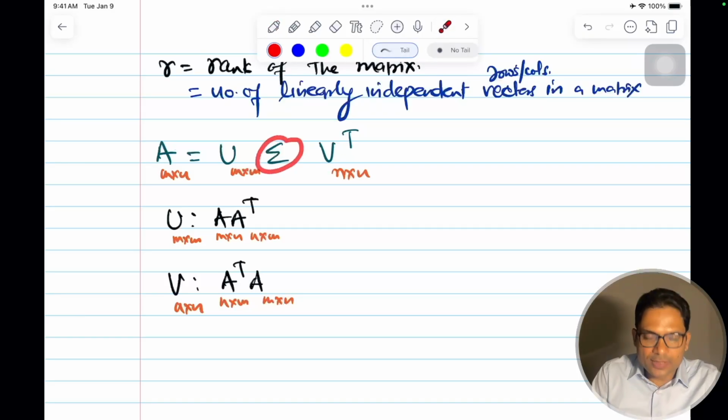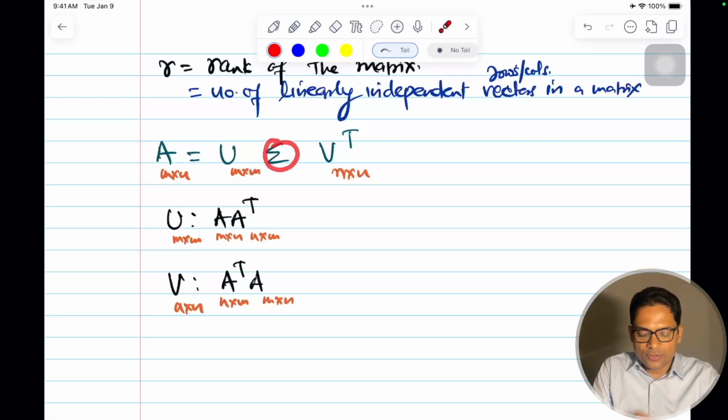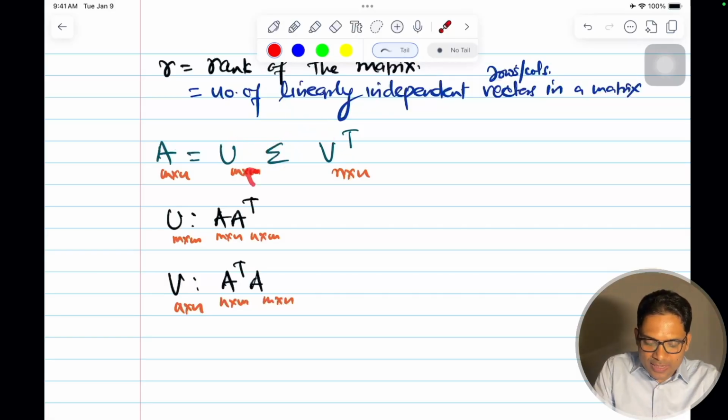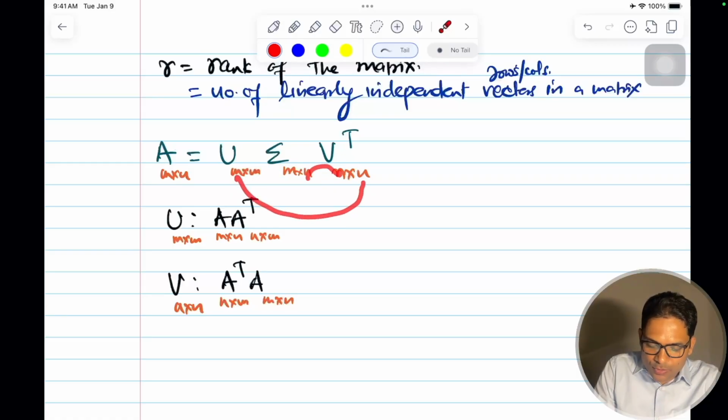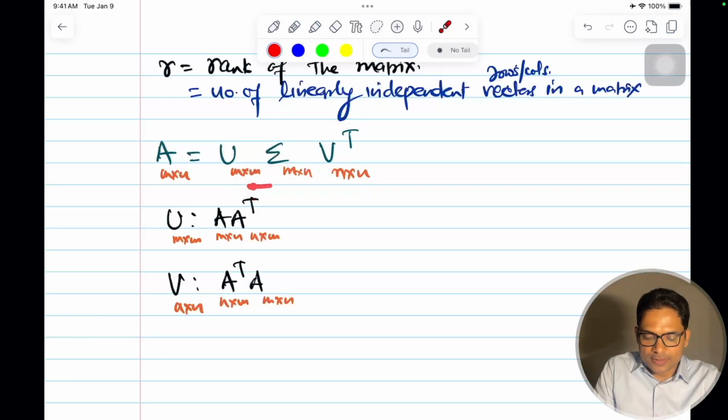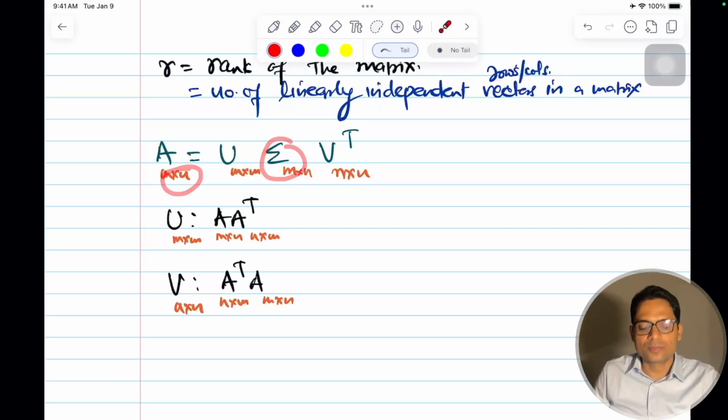So now we should have some matrix here which will facilitate the multiplication. The inner dimensions should match, so that's why it will be M here, and this should also multiply with this, so this will be N here. Only then can we multiply. So this is M cross M, this is N cross N, so this M should match and this N should match. Only then will we finally have an M cross N matrix, and that's the reason this is a rectangular matrix, to make the multiplication happen.